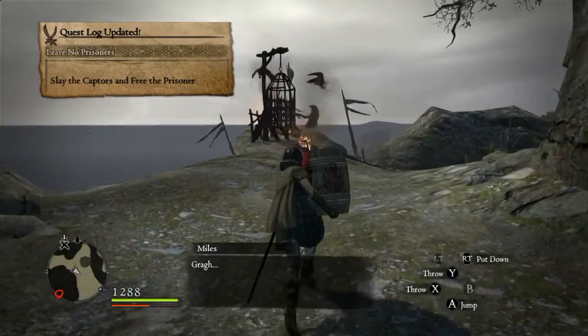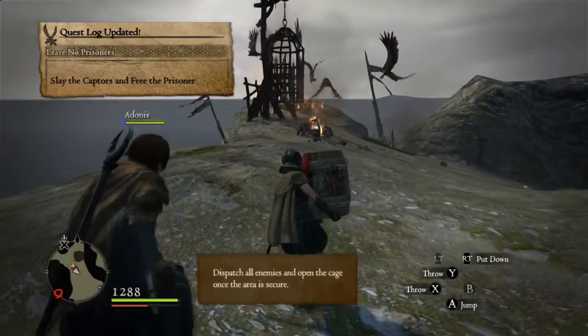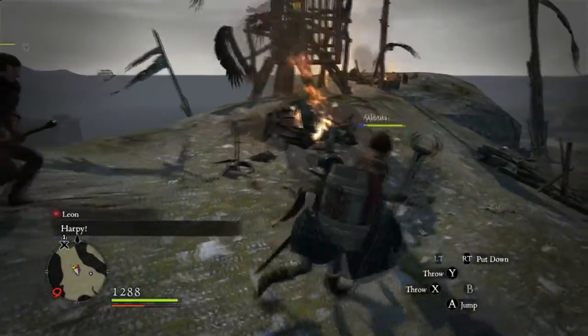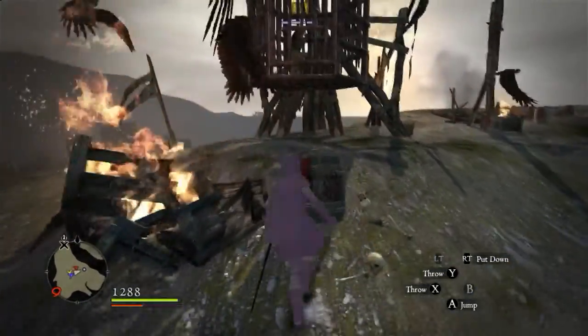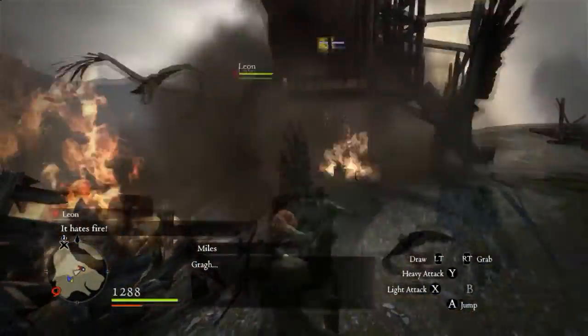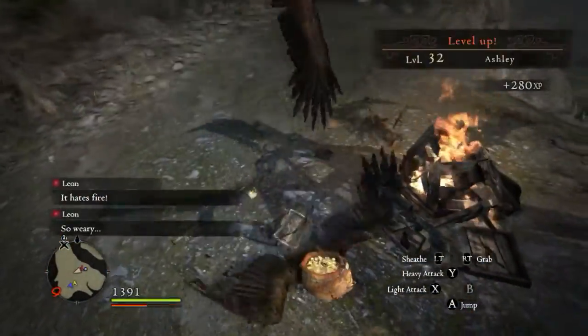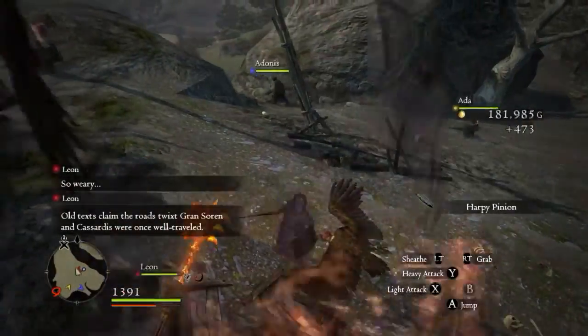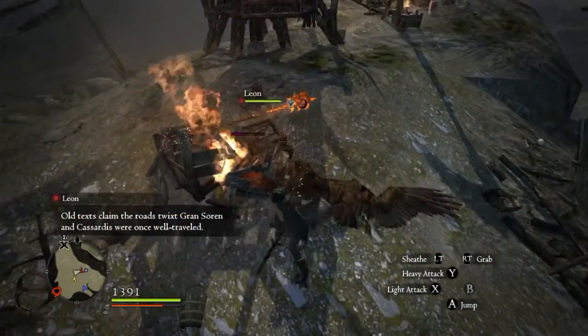Oh, I wonder if they've actually got somebody in there. Yeah, there are scenes with these cages that sometimes when you get close, there'll be an NPC in them. Okay, that should probably do. Alright. Oh, we got someone down here.